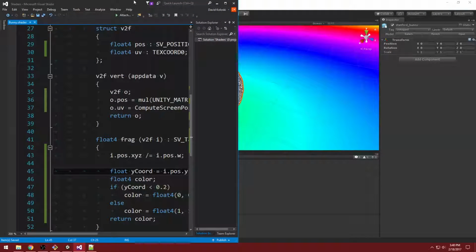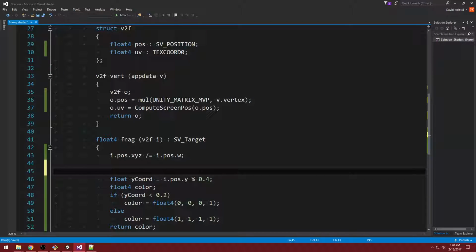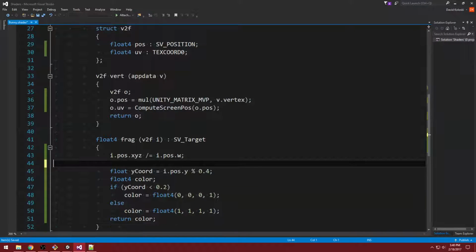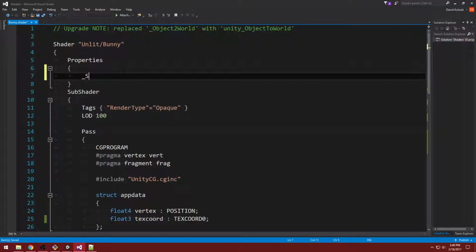So let's make this bigger, like a lot bigger. Let's actually make this a parameter we can tweak. Scale is gonna be scale, float, start at 1.